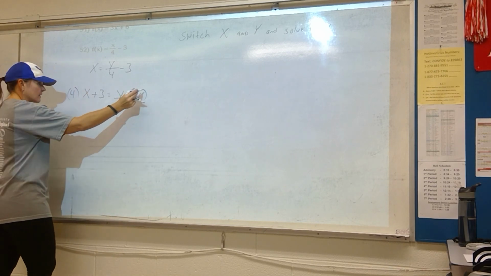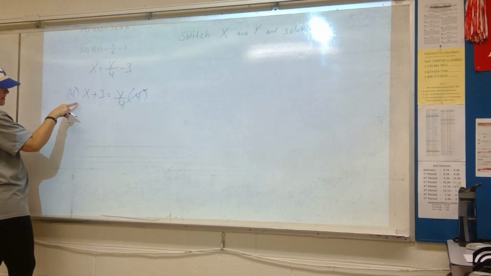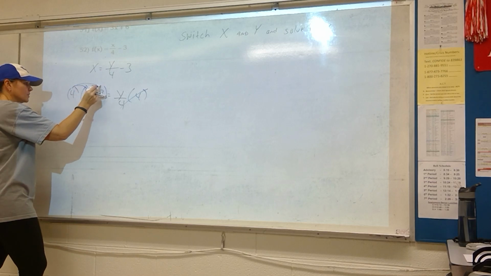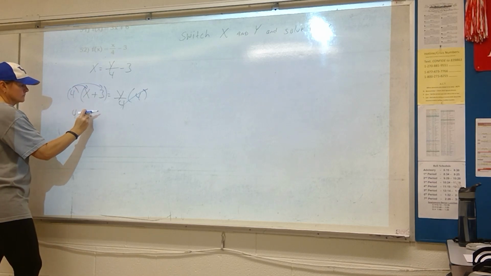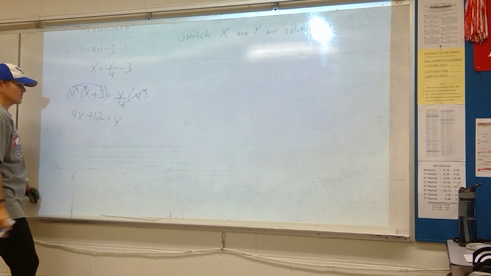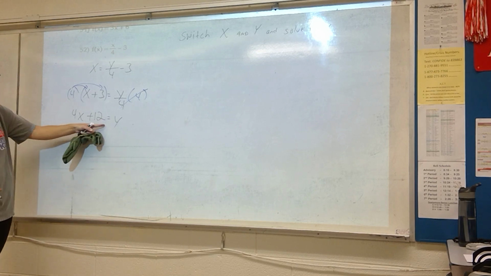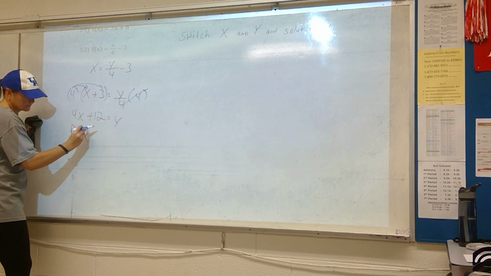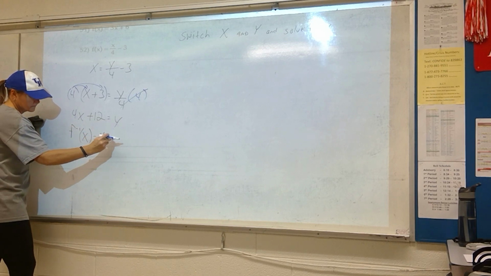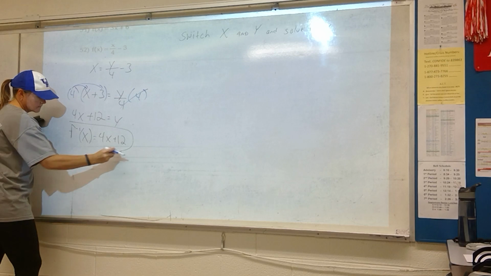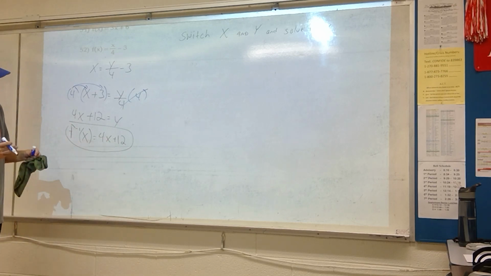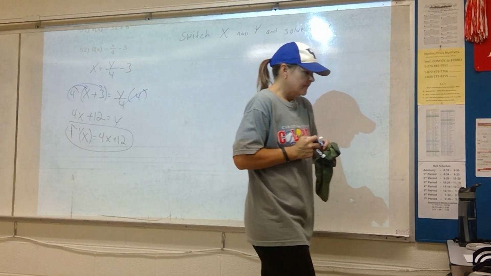Now, I'm going to guess she's not going to let you get away with just saying a monomial times a binomial. So let's distribute. So that is your new y. That's not just any y, that is the inverse of the original. So don't hate, notate. We have the inverse of f is 4x plus 12. Okay? Pretty simple.